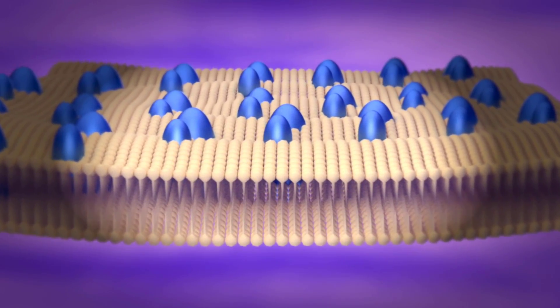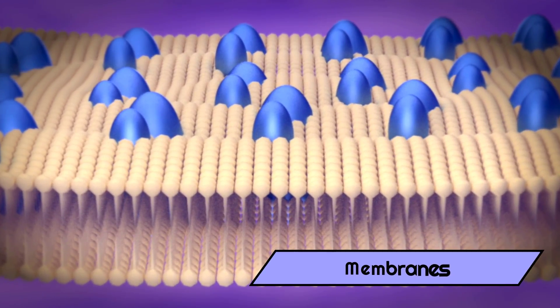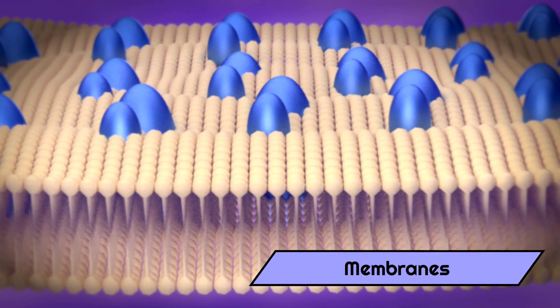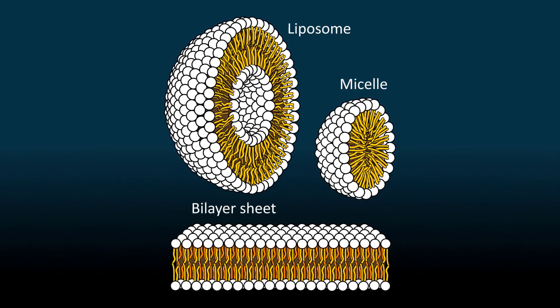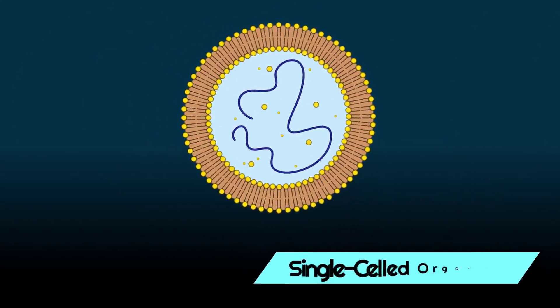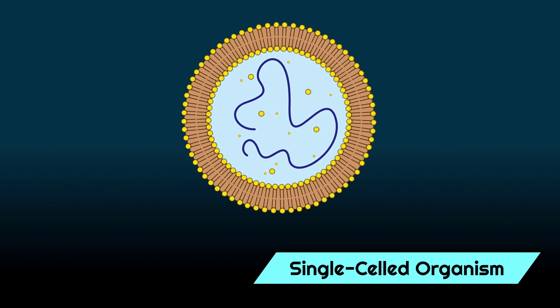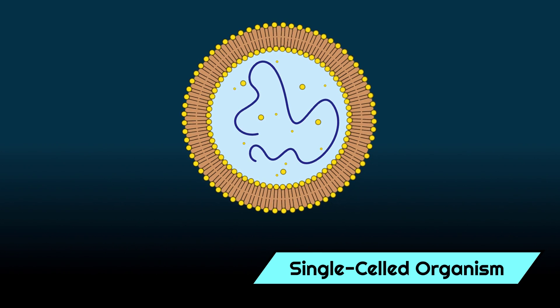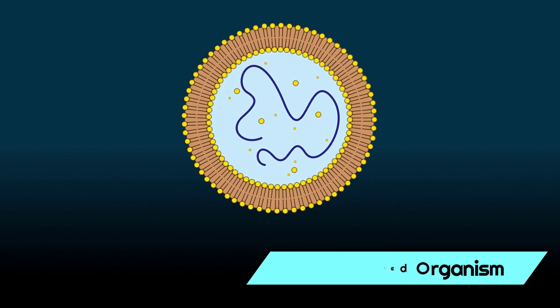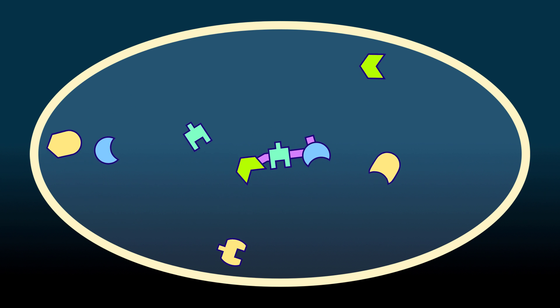Life on Earth co-opted a special kind of naturally occurring lipids that can form membranes as containers for metabolic processes. In time, a dependency developed on this cellular structure, achieving something we could call a single-celled organism or microbe. And it is highly likely that life elsewhere will do the same or something very similar.